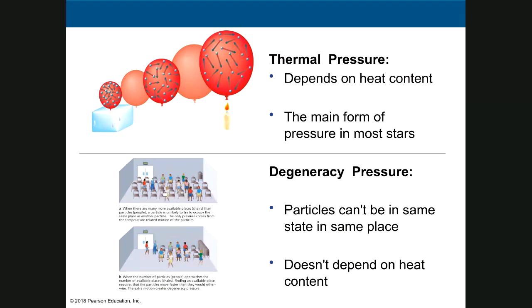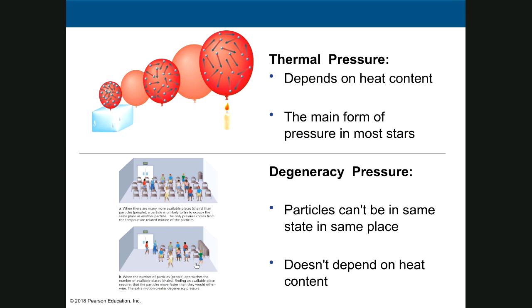But now if we take away a lot of those chairs, you'll notice that it becomes very tight, right? And there's no lap sitting in this version of musical chairs. You can only have 1 person per 1 chair, and you'll notice that the number of arrangements, the ways the electrons can arrange themselves, decreases as you take away the chairs. And so that's degeneracy pressure.